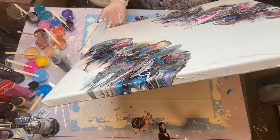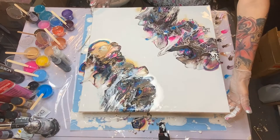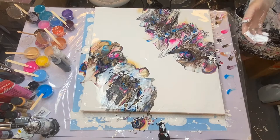Sorry about the shot, I just have to get this back down. Oh my gosh, I'm in love with it. What do you guys think? Oh, it's so exciting. I'm gonna fill in these spots a little bit.